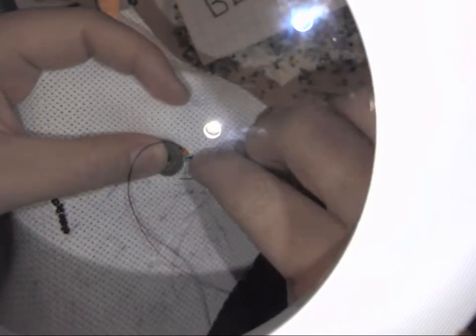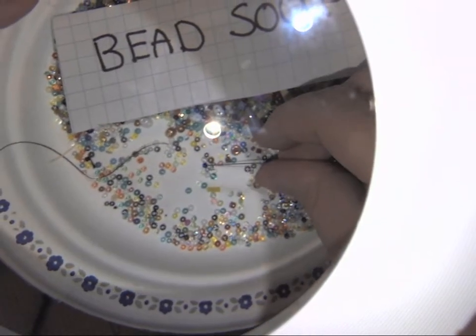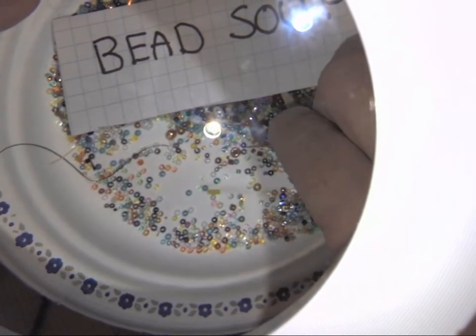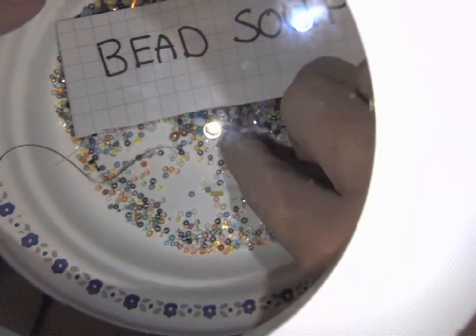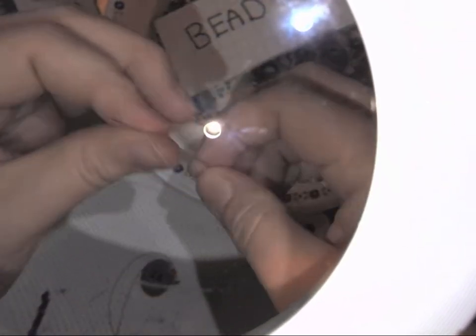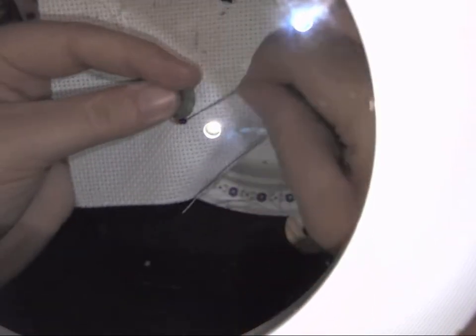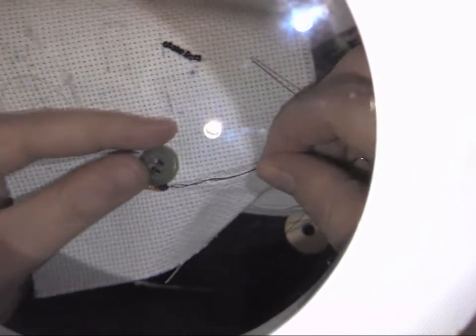And now I'm just going to add 2 more beads. So I'll pick up another 2 beads. Let's go with a dark blue this time, maybe it will show up better. So I've got my 2 dark blue beads. I'm going to go back to where I was, and I'm going to start going around the edges.